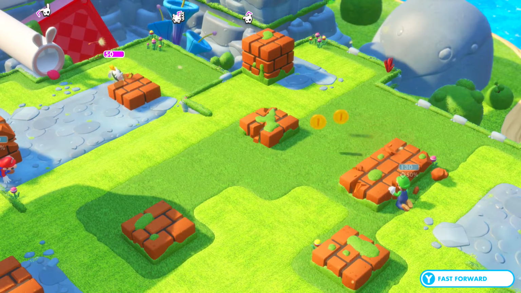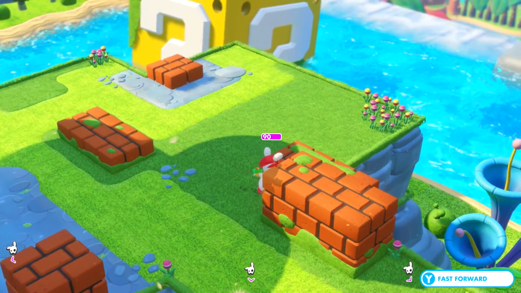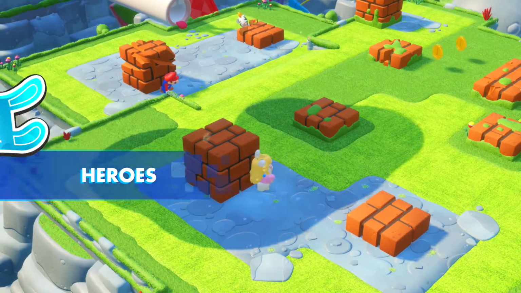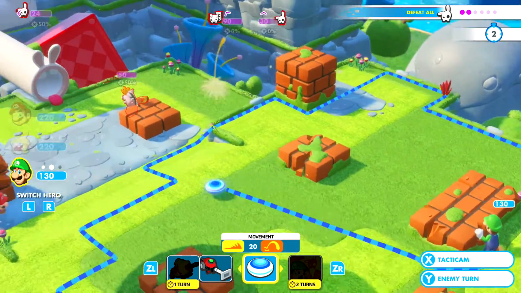Oh, geez. Oh, but he didn't hit him. He didn't hit him at all. And then finally, there's this one. I think this is the last one that's moving around. He seems to be making a defensive move. Let me switch to Luigi really quickly. So he needs to wait an extra turn before he gets another shot at that.